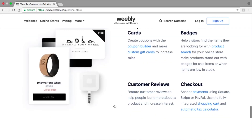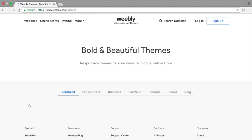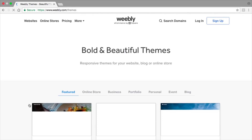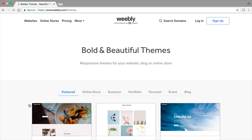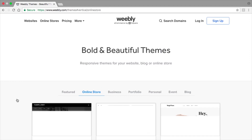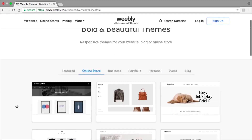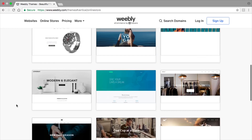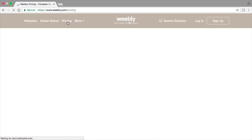Now we'll quickly go through some of the themes Weebly has to offer so you can see if there's anything different from the themes on Wix.com — that may be the decision breaker for you. You may see a theme that fits your business perfectly on one site versus the other. For the most part, most of them look similar; they both offer a ton of different themes. Wix may offer a little more as far as themes, plus they have that automated theme creator I mentioned, so that could be the deal breaker for you.